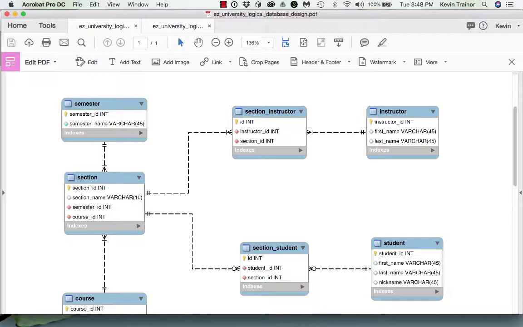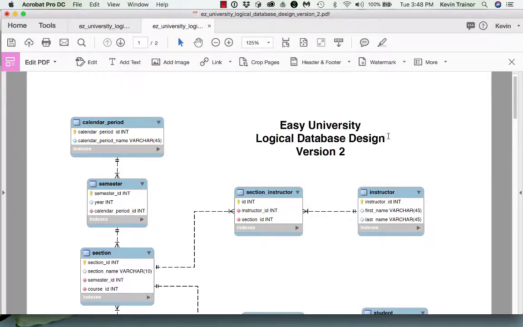So here we have version 2. In version 2, we still have a semester table, but instead of just having a semester name, it has two columns. It has the year column, which is just an int, and it has a calendar period ID, which is a foreign key into the calendar period table.